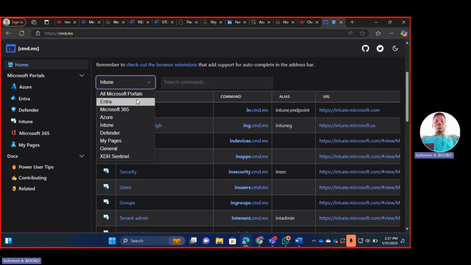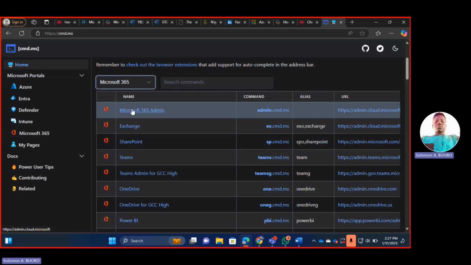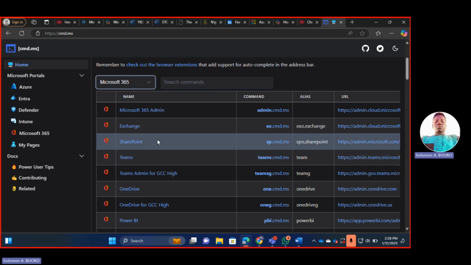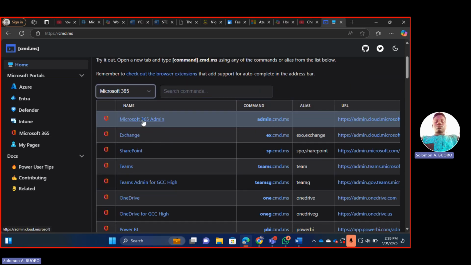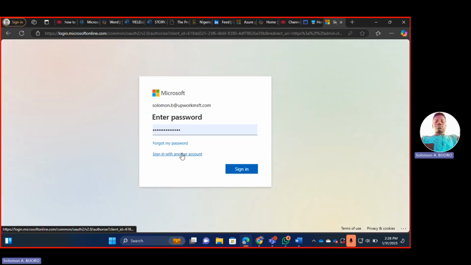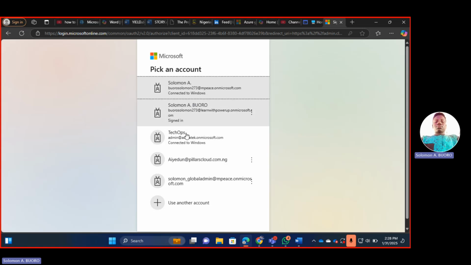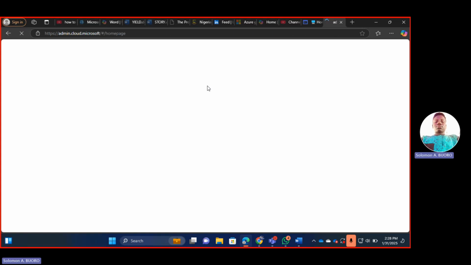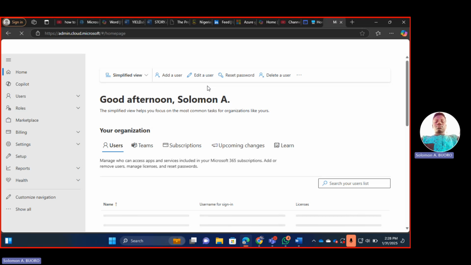If I pick Microsoft, let me pick Microsoft. Now Microsoft Admin Center. Okay, take a look at it. If you click this or this or this, it will still give you the same thing. Everything will give you the same thing. So let me just go with Microsoft. It's opening over there. Now it's telling me to log in. I don't want to use that account. Let me use this account. Mind you, on a normal login, it ought to prompt me for a password, but it's because I've saved it already.